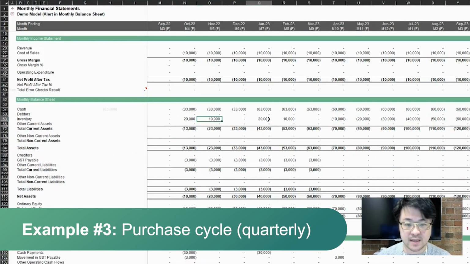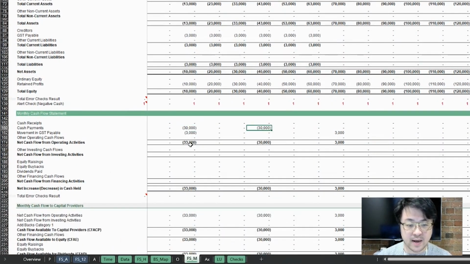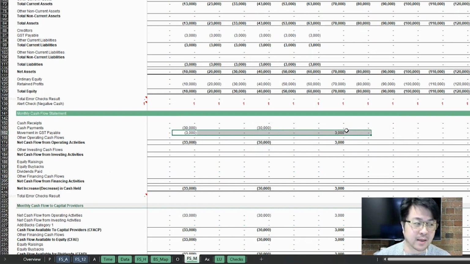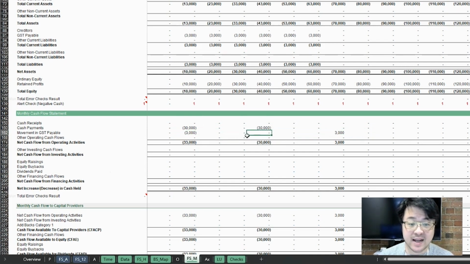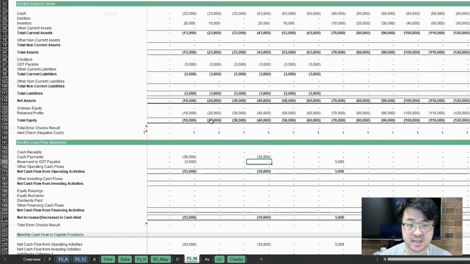So yep, again, we've got 20, 10, 20, 10. We've got our $30,000, our $3,000 of GST paid, net to 0 in this period because we've got the $3,000 and the $3,000 refund. As you'll see, the $3,000 here occurs. So GST is really just timing, and it's probably similar for other jurisdictions. It often is just a timing. So when you pay it, when you receive it, it is important from a financing perspective because you outlay the GST in advance and you collect it 2 to 3 months later, depending on your cycle. So these are things to be aware of because 10% of your cost of sales is not a small amount that you can just ignore. All of this adds to working capital, adds to the cost of growth and growing your business.